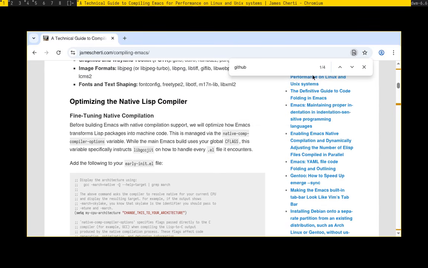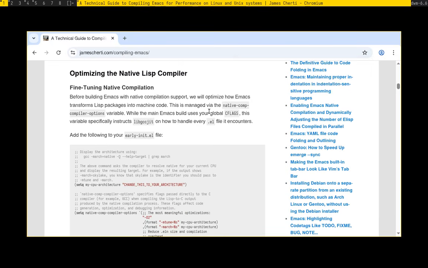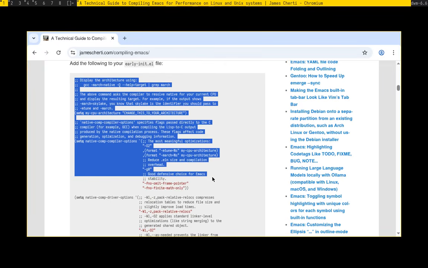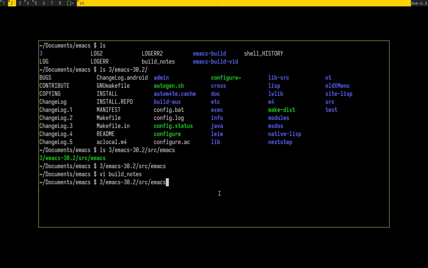This is for optimizing the Lisp compiler, because Emacs uses Emacs Lisp, so everything is written in Emacs Lisp, and you can optimize this compilation so that you actually have compiled Emacs Lisp code. So compile it down to normal assembly. And this uses libgccjit, just in time, I guess, is what JIT stands for.